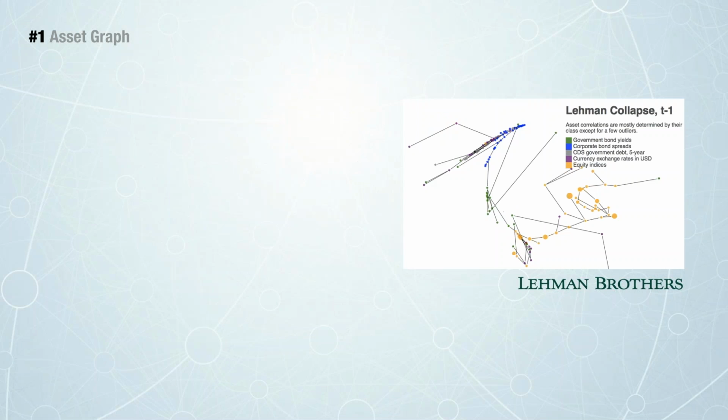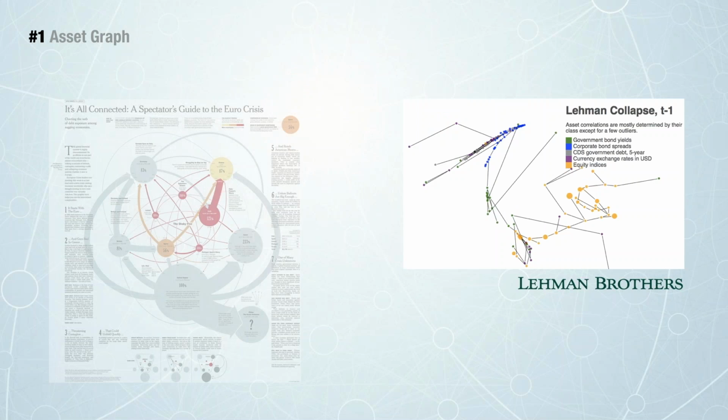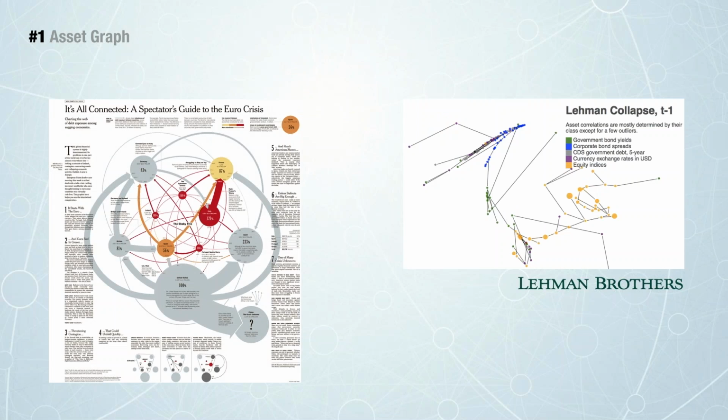And some real world examples of this, look at Lehman Brothers. This is exactly what we're talking about today. Or, you can extend it to a few years later, looking at the Eurozone crisis. Was it really caused by countries like Greece and Portugal and Italy and Ireland, et cetera? Or is there root cause analysis elsewhere in the global economy? Is it manufacturing in China? Is it consumption in the US?